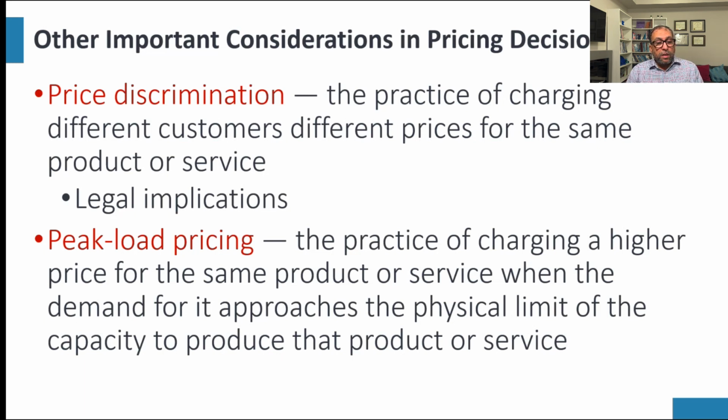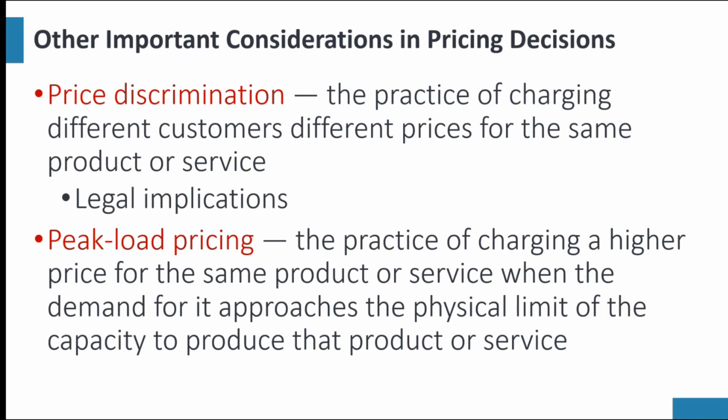Then there is another way that we can charge: peak load pricing. It is the practice of charging a higher price for the same product or service when the demand for it approaches the physical limit of the capacity to produce that product or service. If there is a high demand for any product, they will definitely charge more. In peak periods the demand is more and they charge more. When there is an off period, they charge less.